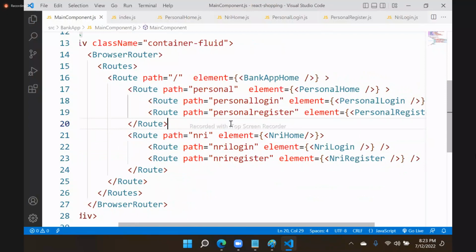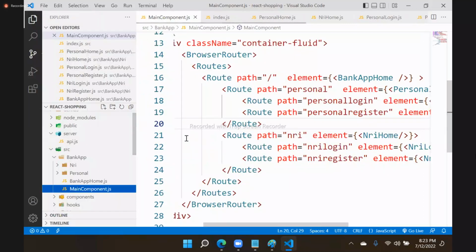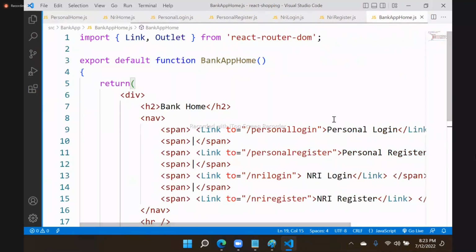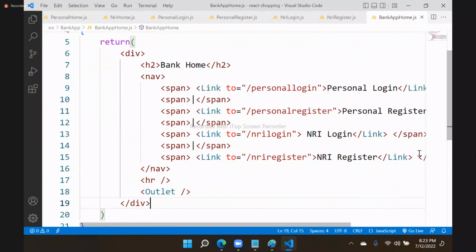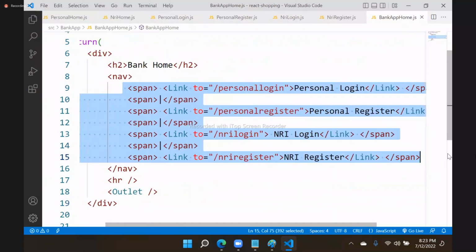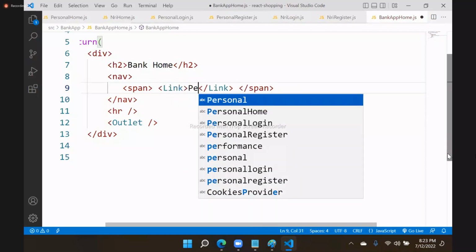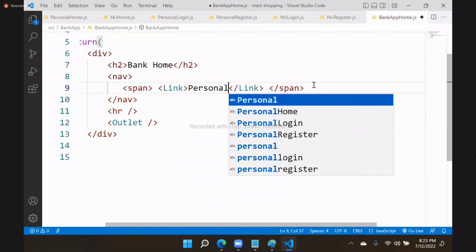Now we need to make some changes in the bank home app. We will go to the bank home. In this, we don't have all these logins anymore. We have only two links. One span has a link, personal.